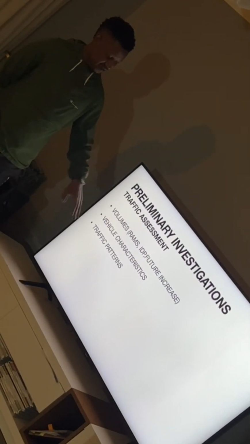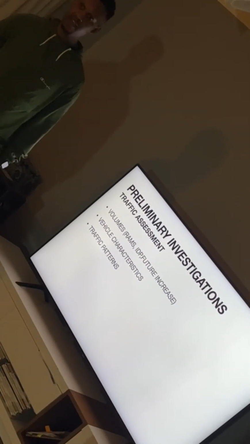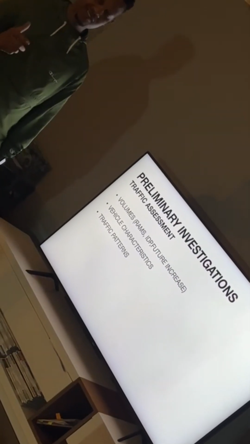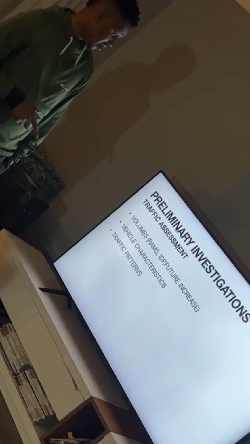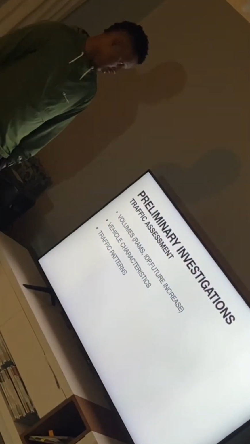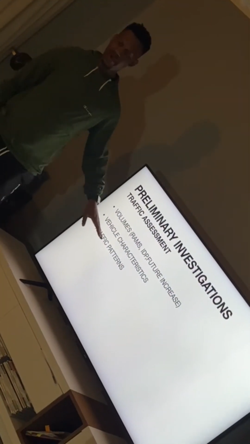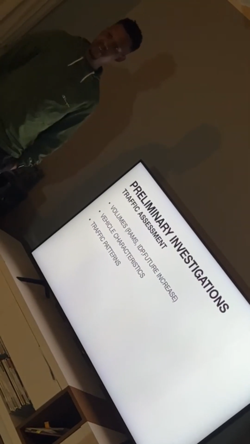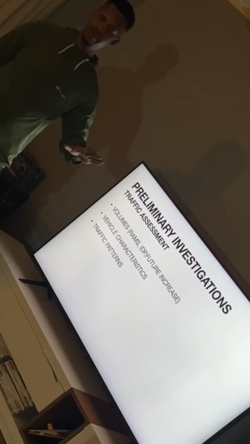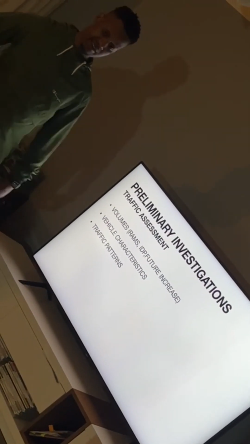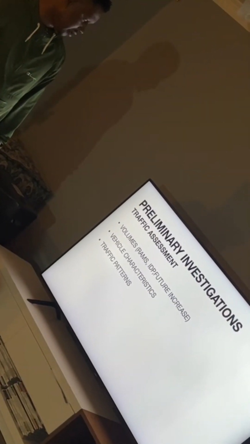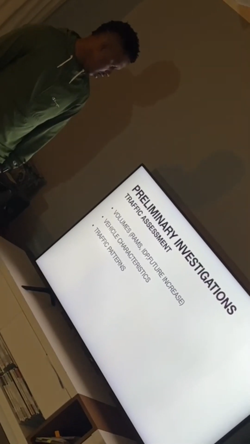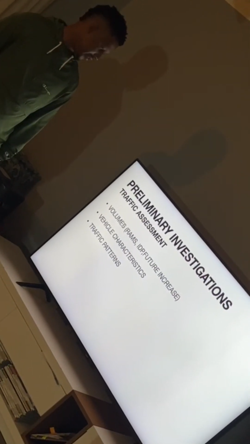We also noted the vehicle characteristics. We've got heavy vehicles, buses, and trucks moving around in that area, and small vehicles as well. In terms of the traffic patterns, we've identified that during the peak hours, in the morning and in the late afternoon, there are a lot of vehicles, especially buses, picking up and dropping people who work in the neighboring towns.